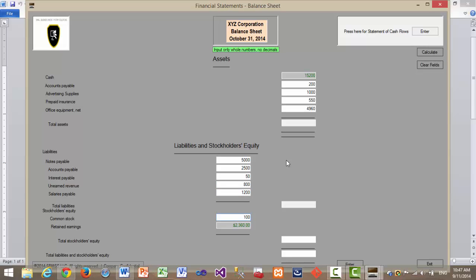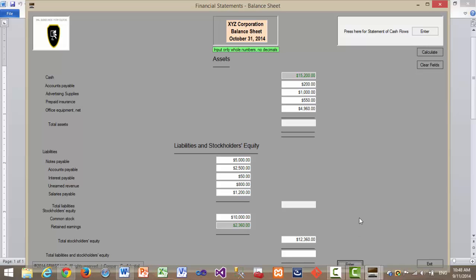We issued $10,000 of common stock to new stockholders. We have total stockholders' equity of $12,360. Okay, hit the enter key.